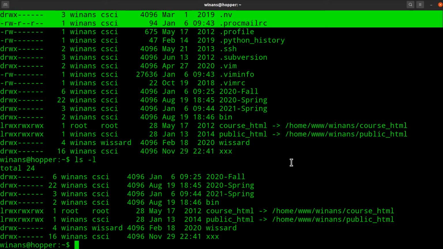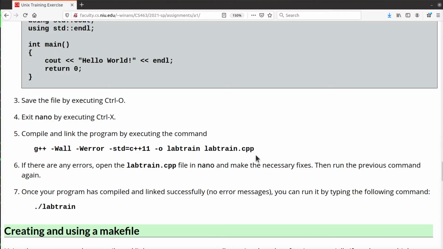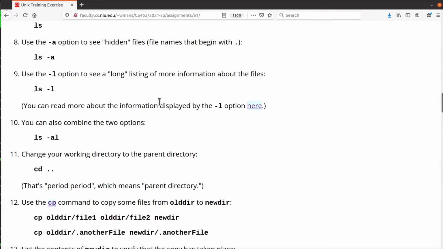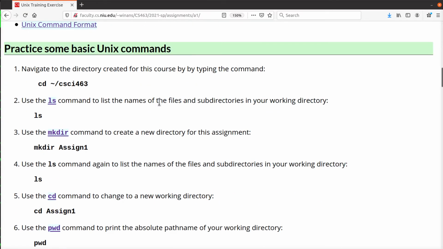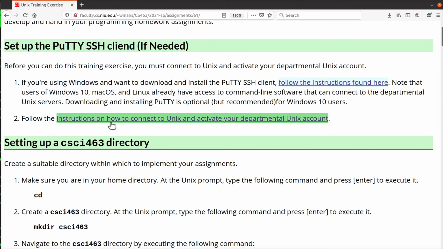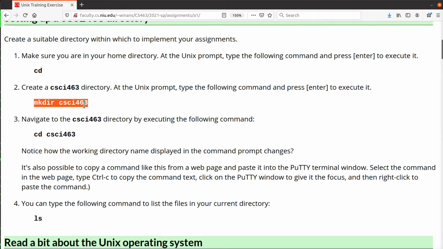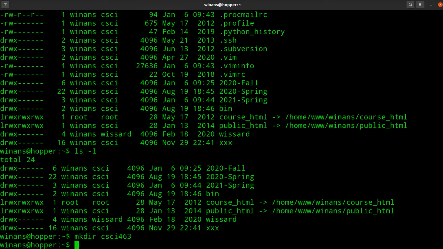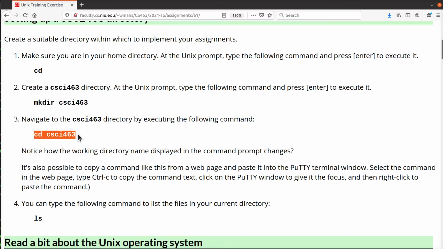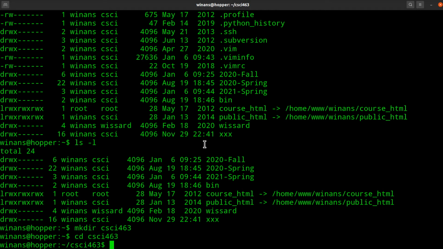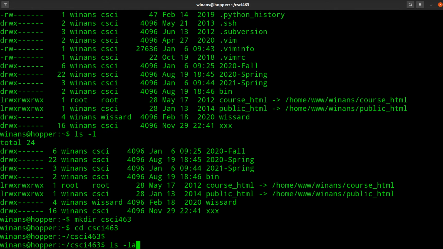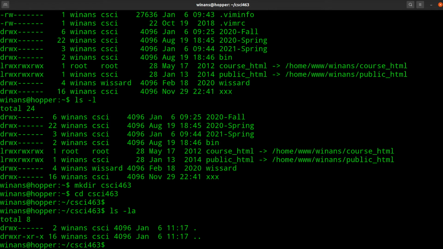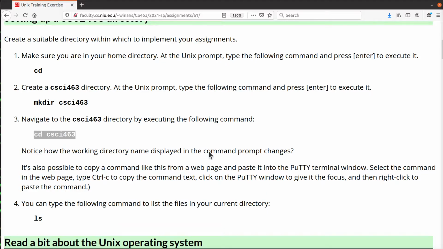And inside here, I've got a bunch of things lying around. Let's move on to the instructions here. What are we supposed to do? First thing we got up here, we're supposed to make dir what? Here it is. Make dir ComSci463. And then we're going to do a cd into ComSci463. All right, so in this directory, there's nothing because I just created it, right?